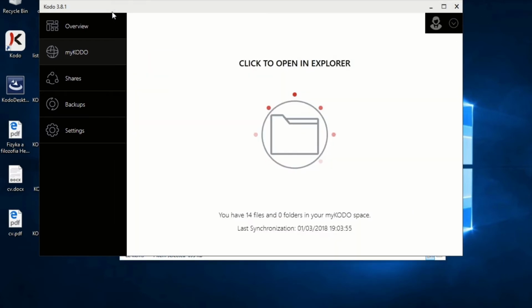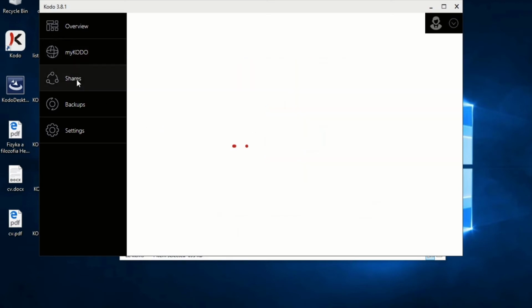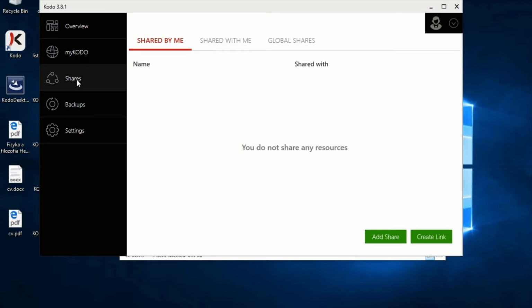Also, if I will store the file in myKODO, I can share this file or share the folder with other users. And we have two forms of sharing. We can share folders with other KODO users, and we can create a link to a file and share this file with users that are outside our organization.